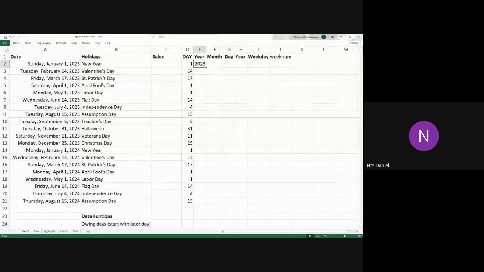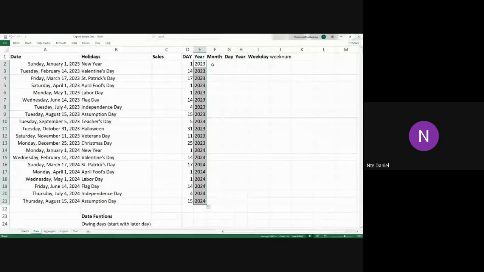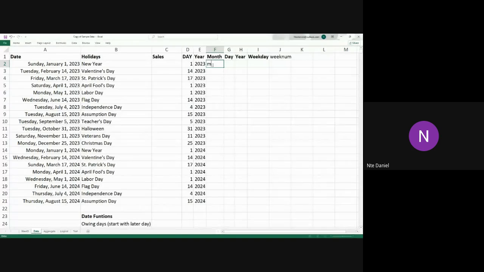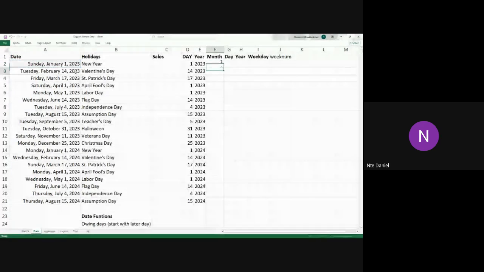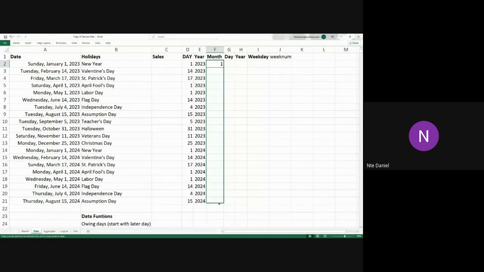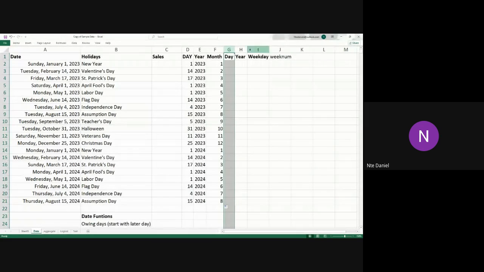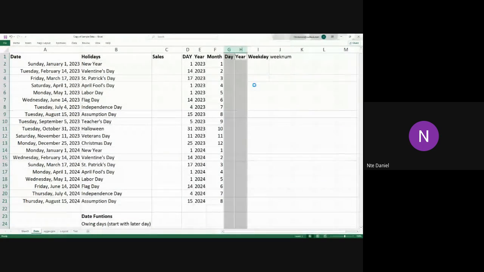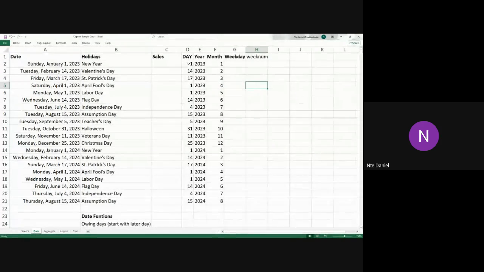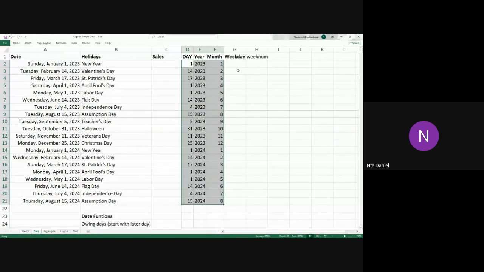I hope you guys understand up until this point. Then the month. Now we're able to do this, right?